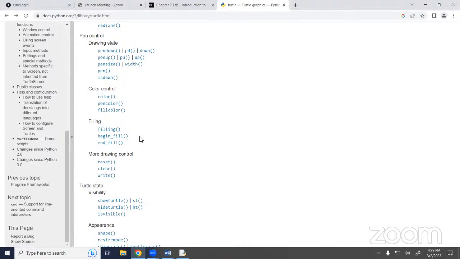Now, like Tristan asked, is this due on Tuesday? Right now it says it's due on Tuesday, but I am willing to push it back to Friday of next week if we're making progress. But I don't want to push it too far back because you're not going to do it till the day before. There's a bunch of you that wait till the day before to do it. And I'm not moving the due date until I see how many have been turned in on Tuesday. So if 90% of the class has turned it in Tuesday, I'm just gonna say it's done. So don't count on an extension. Does that make sense?